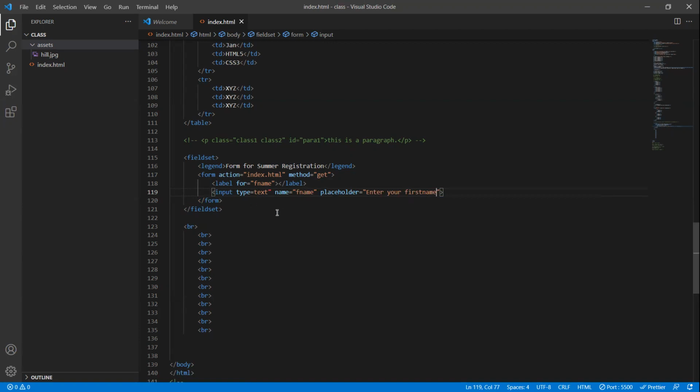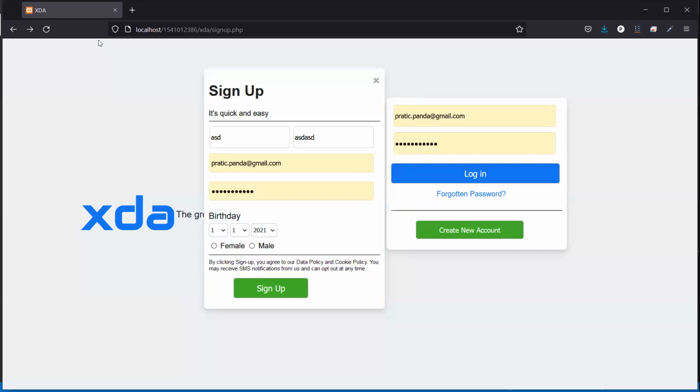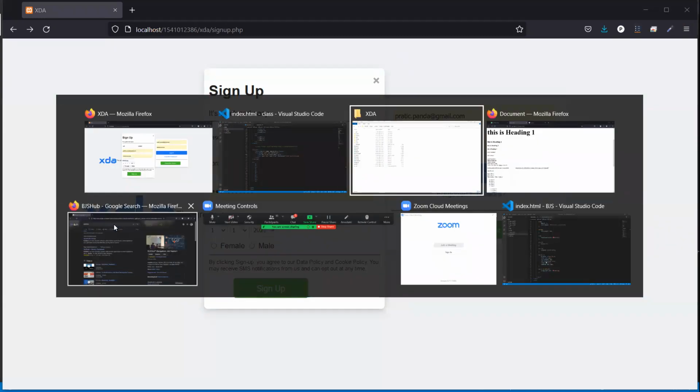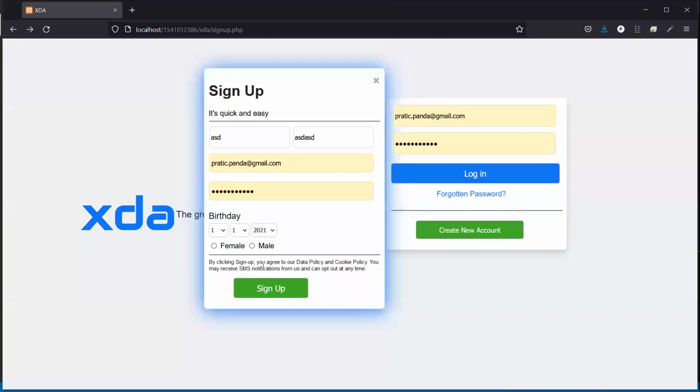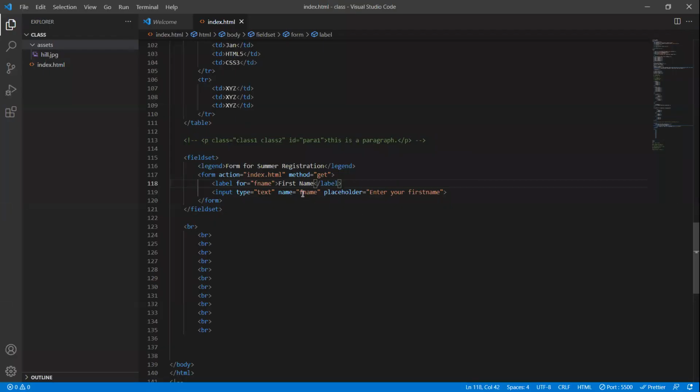Here I have fname, and I've given fname here also. Whatever I write here will be stored in a variable called fname.